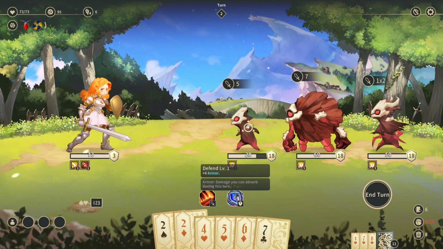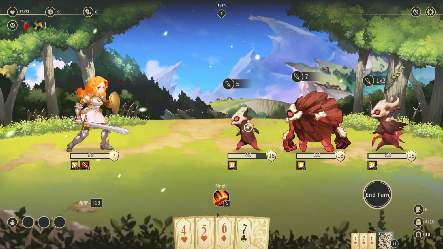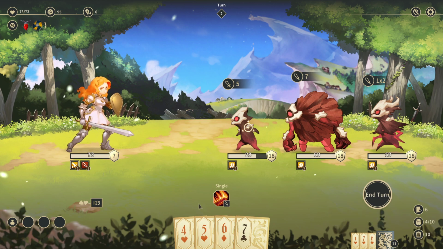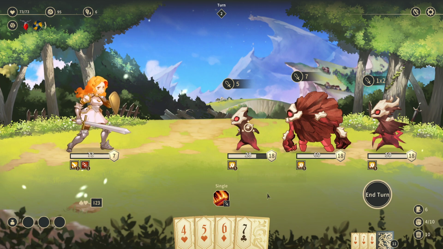Alright, so we probably should put down as many pairs as I can to reduce some of this damage. Well, let's only have the one. Now, the question is, do I want to save cards or just attack like crazy? 4 damage. He's got 18 shields. Probably better to save cards. I can't even get through his shield, so maybe save my cards, actually.